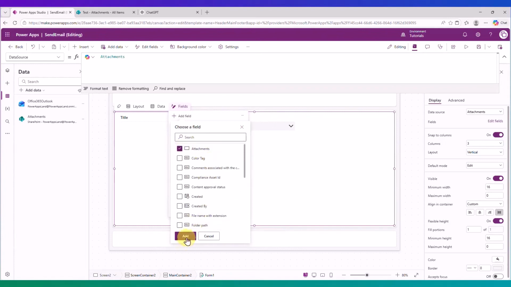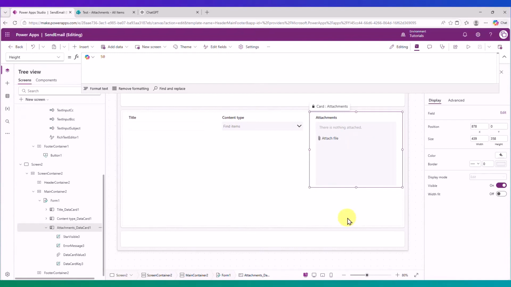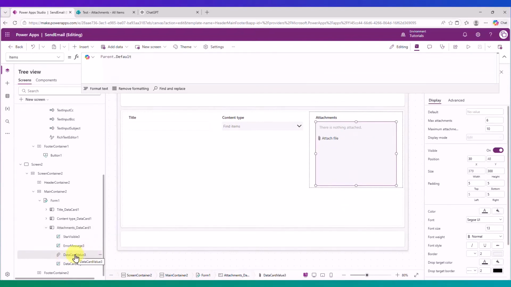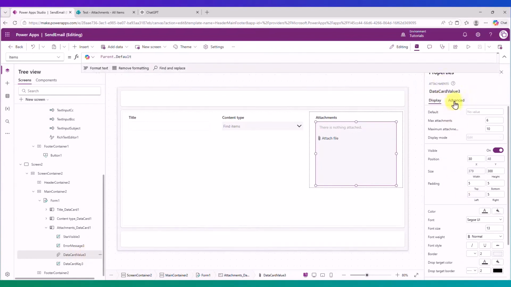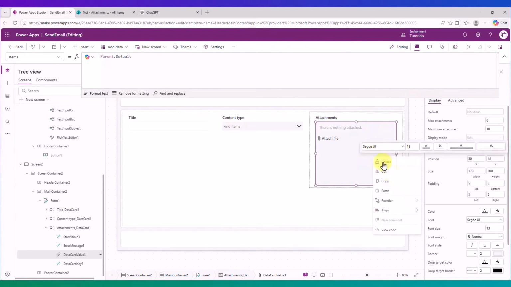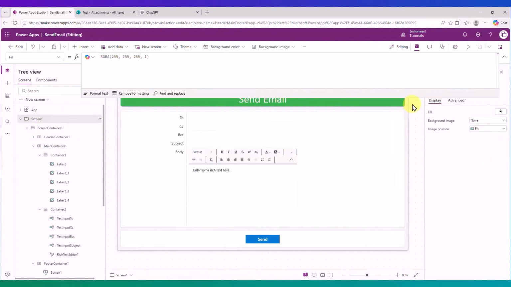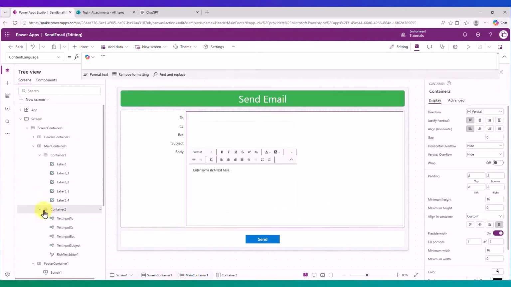you create a list in SharePoint. So I click Add. See? And now I have the attachments control available that I can use in my send email form. So what I'm going to do is to click here, select the attachments data card, which is type attachments right here. And that is the control that we need. So I'm going to copy that, go back to the other screen, the first screen, which is the screen that has the form. And here, inside this container that contains all of the fields, I'm going to paste it.